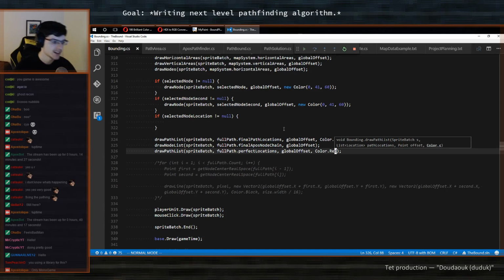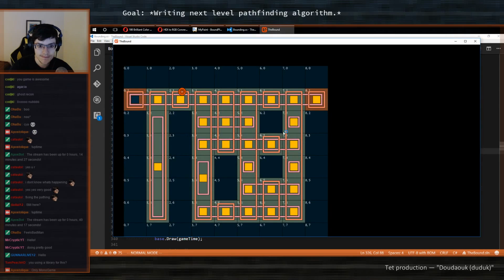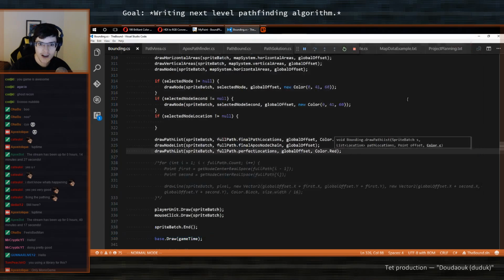What does this look like? I think it's perfect. So I'm going to make the other one gray and this one black, because I don't like this type of red for this use. Ah, I'm glitched. Okay. You're black.